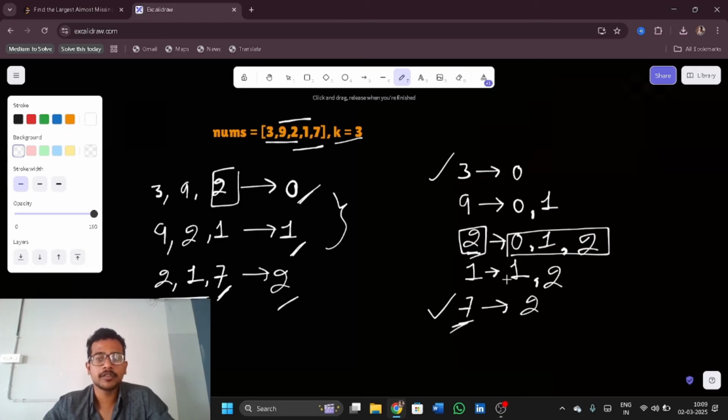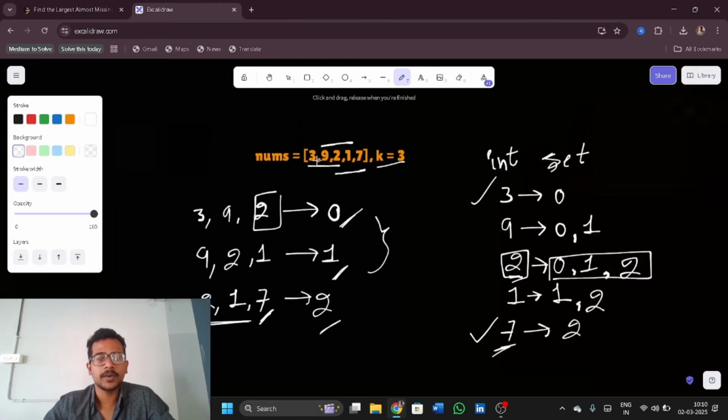Here I am taking the integer value elements, and I am storing a set which represents the subarrays the element is present in. So what I will do is start from i equal to 0 and go till the last position which takes a subarray of length 3.